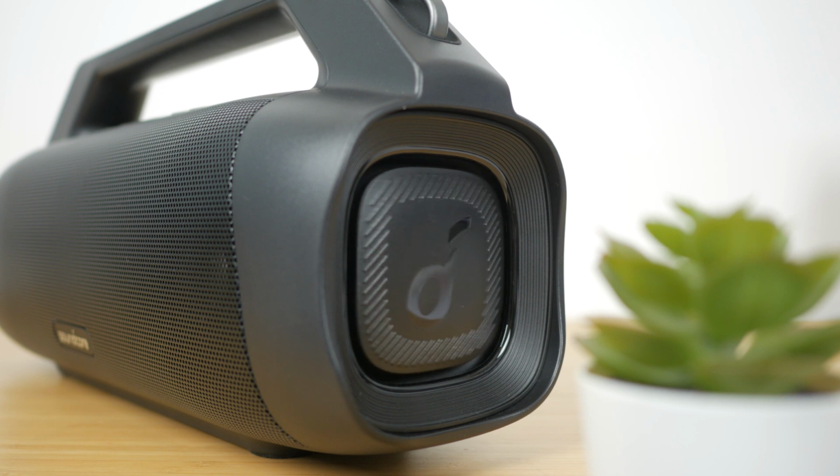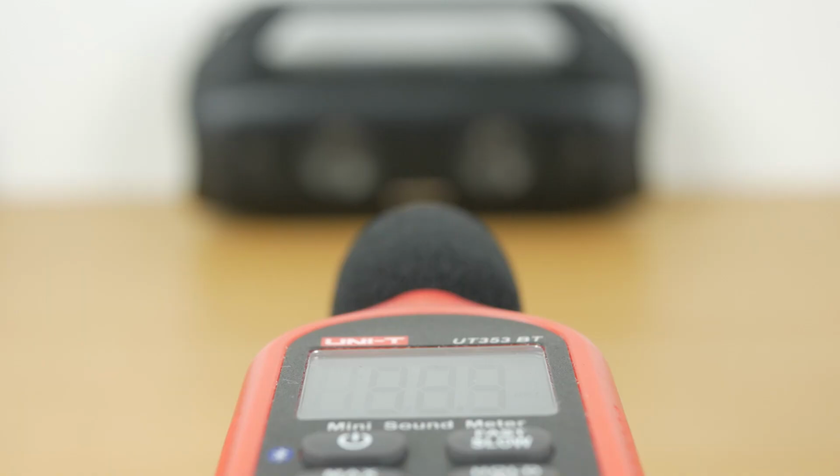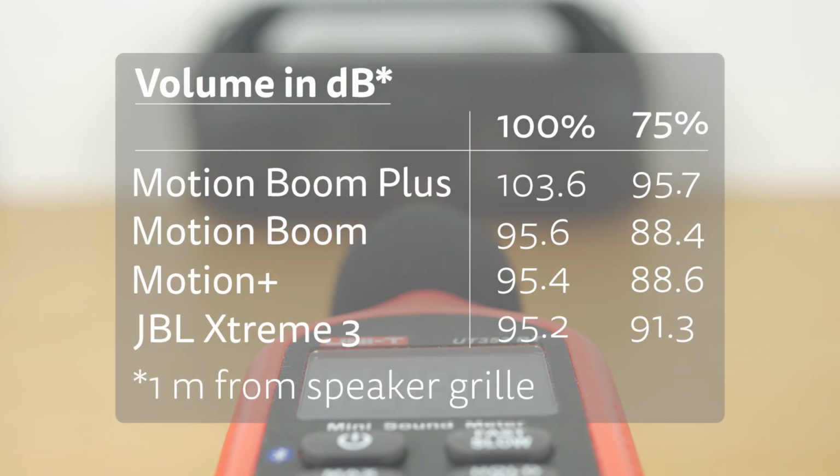For most music, I'd say it's uncomfortably loud at even close to full volume if you're inside, in the same room. Anything above 75% volume is better suited for outdoors or larger rooms, but even at these high volumes there's very little distortion, although you do lose some detail with more busy tracks. Using a sound level meter 1 meter from the speaker grill, I measured the speaker at maximum and 75% volume. You can see how it compares to the other speakers in the test.